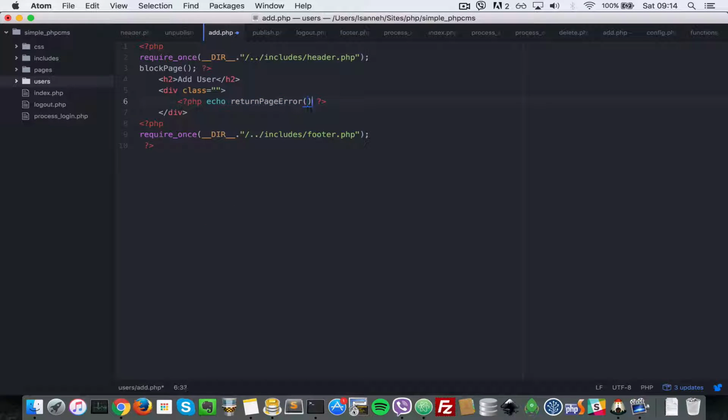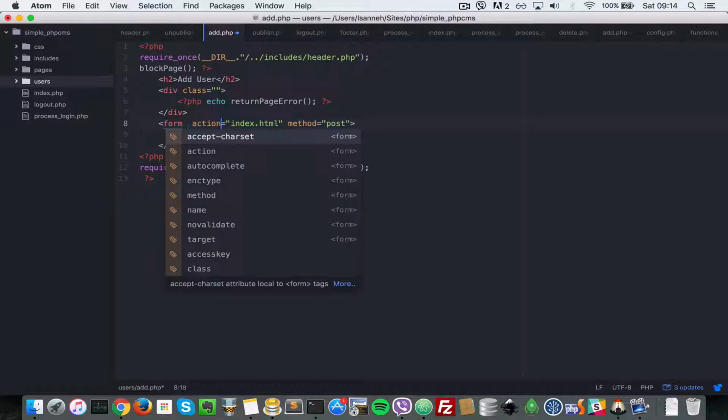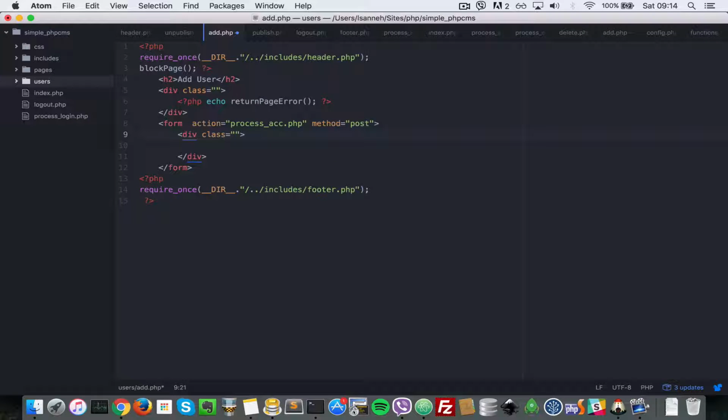Next let's open up a form. The form will not have any class, and the action for it will be process add.php, and the method is of course post. Let's open up another div here and give it a class of form-group, so that Bootstrap now styles it nicely.